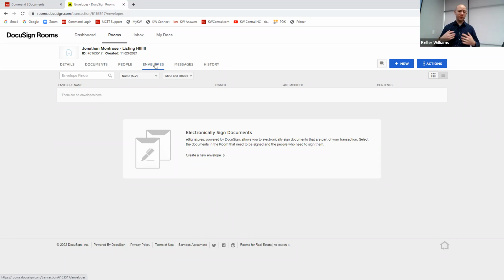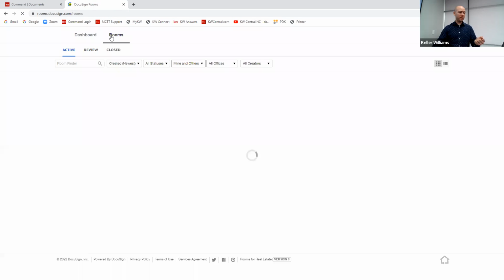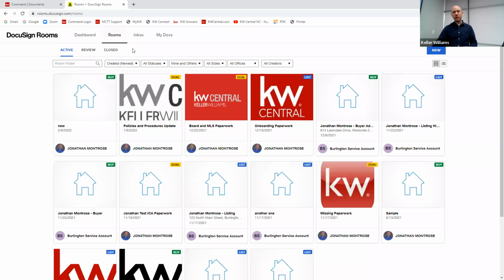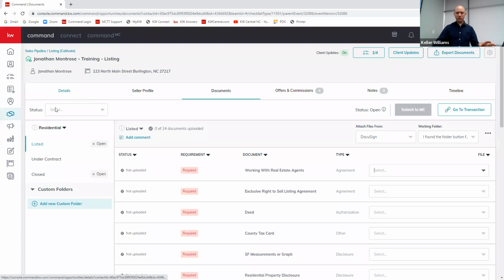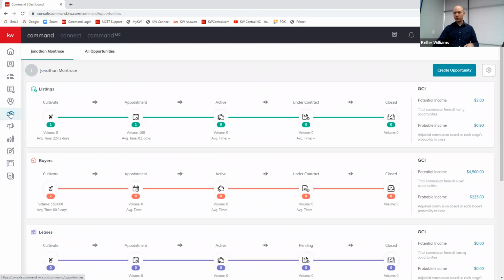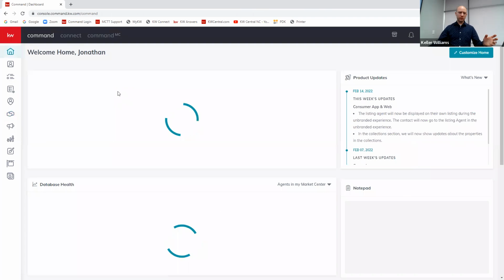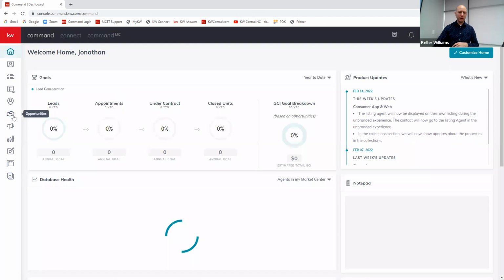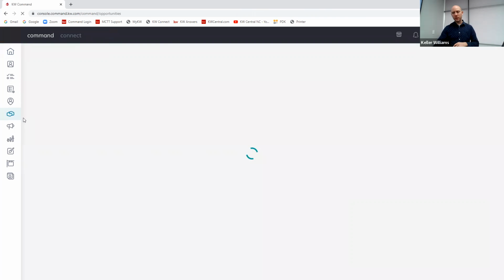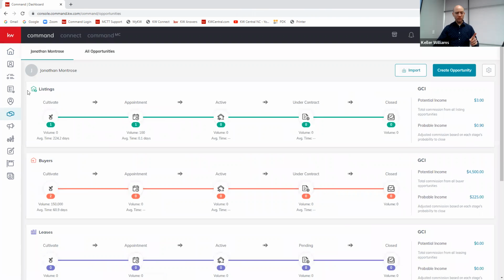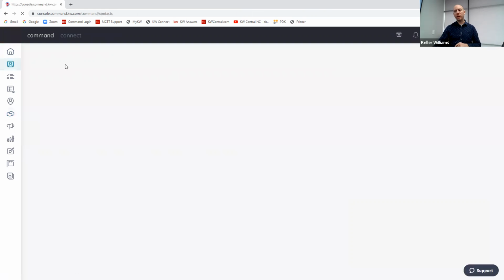And you would see the status of any given envelope and see how far along people are with it. Once people have signed it and you've got it back into your DocuSign, you've got this piece of paper that you need to then put into command so that people can review it. So what you do then is you can close this down. You come back to your opportunity, and I'll show you from the start here. So let's go home. You click your opportunities, and you would find your opportunity. Or alternatively, you could go to the contact that you know is associated with that opportunity, because maybe that's a little bit easier to remember than whatever it is you named it.